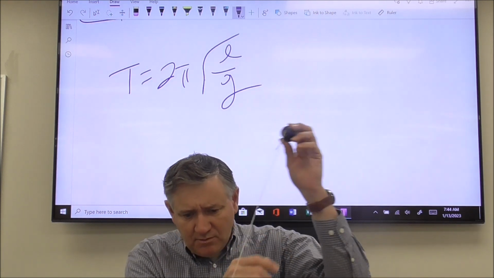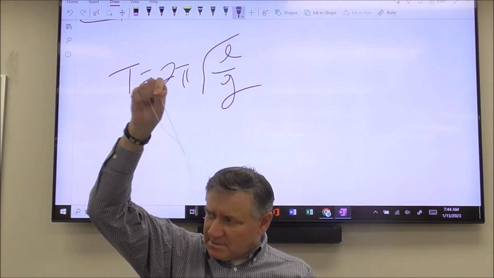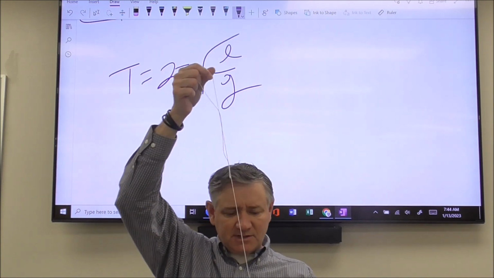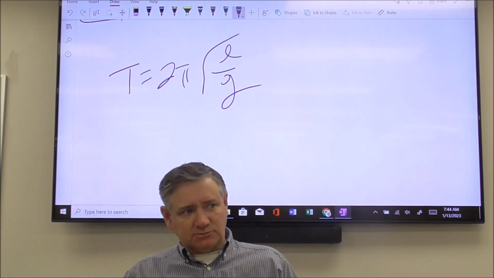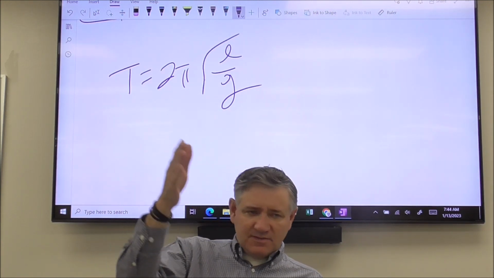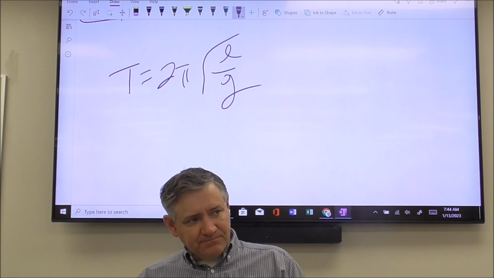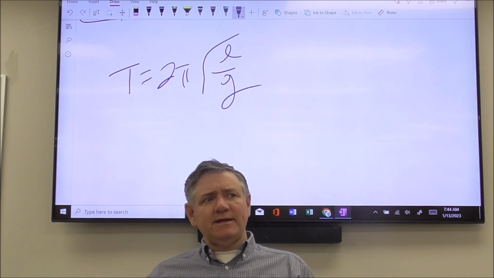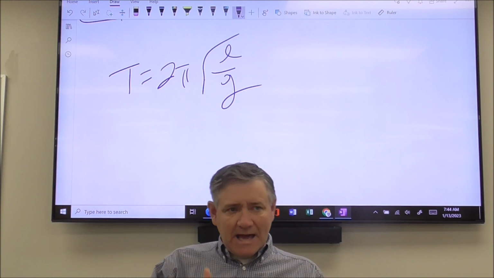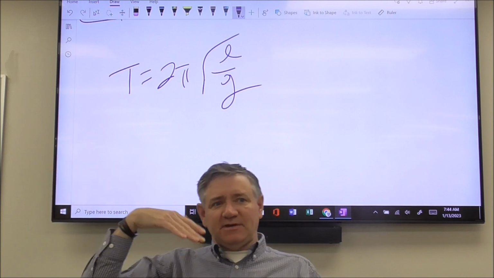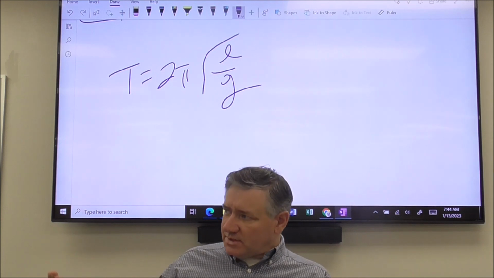So that's the short version of where the 2 pi comes from. So what we're saying is that we have this really cool equation, and it looks cool, so this is something that we can test. If I build a pendulum of a known length, and I know what G is, I should be able to say the period of that pendulum, the time it takes to go from here to here, should be a certain amount of time. And then we can look at it and ask, does that match the physical reality? When I build that pendulum, is that how long it actually takes? If it matches, the equation's valid. If it doesn't, we've got to start over again.